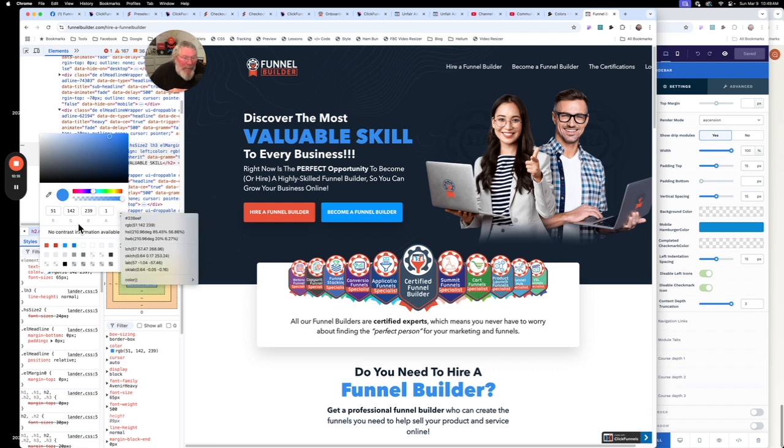So this was in RGBA. We can change that to hexadecimal, which is normally what you need for ClickFunnels 2.0. You could use the RGBA, but then you just click here to copy it. And so now we've just copied that to the clipboard. You take it into your code or into ClickFunnels itself. You drop that into the editor sidebar, like I've got open over here, and away you go.